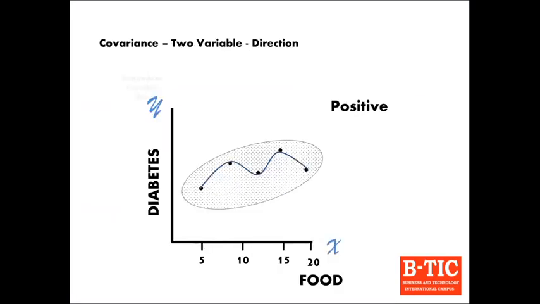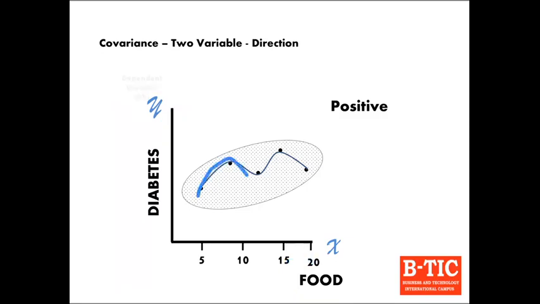Now, if you do this analysis for two variables, food and diabetes, we call it covariance, because when one variable varies, food consumption amount varies, the diabetes may vary or may not vary. It can be decided using the data collected from food and diabetes. So when you put this in a graph, always you have the x-axis and the y-axis as usual. Your independent variable is always placed on the x-axis and the dependent variable is always placed on the y-axis. So when you put these together, we can see a graph like this.